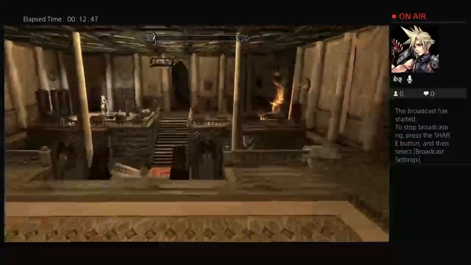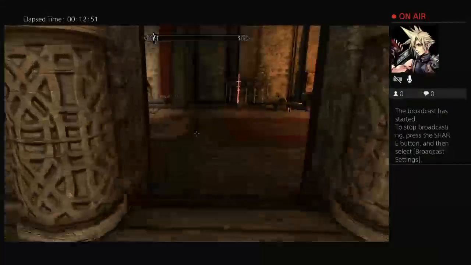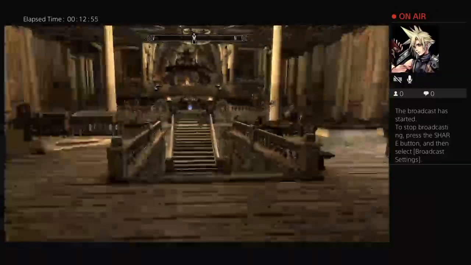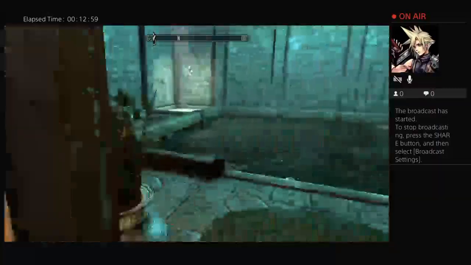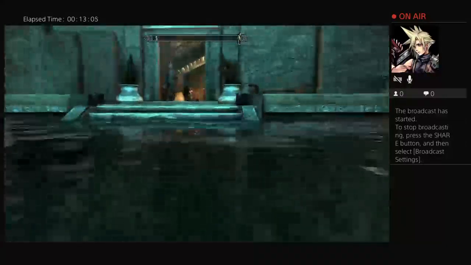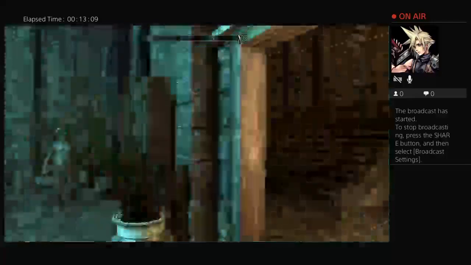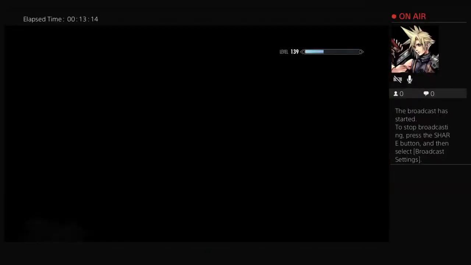Oh yeah, the knights can be kind of dicks towards your companions sometimes. It's not usually a problem, but sometimes it can be. Got a little bathhouse area. You know it's dope. Alright. Take the shortcut to the Overfalls. See if she's up there.